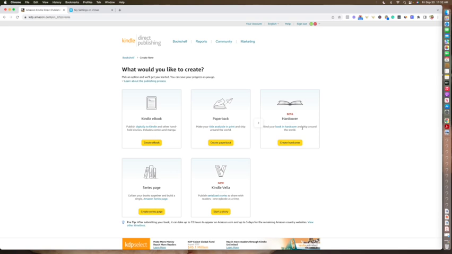So my hardcovers are actually on Ingram Spark versus Amazon right now, simply because Amazon just recently came out with the hardcovers last year. And they're still a little limited on what sizes you can actually upload. And Ingram Spark does have more variety in that aspect. But as you can see, the hardcovers are still basically in beta, but that is an option for you.